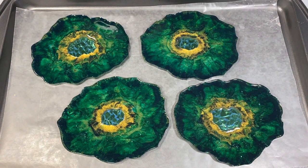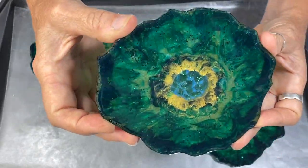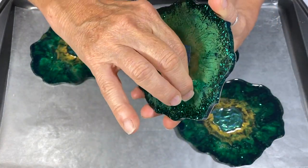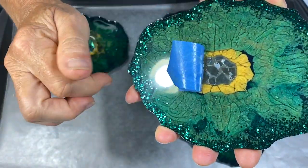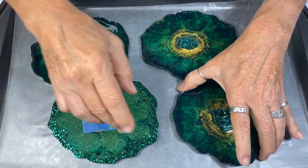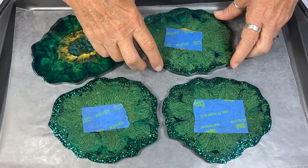Back at the studio, it has been 24 hours since we did the centers. So it is time to move on to the next step. So let's get a peek at these. Look nice. And there's my tape on the back. When you peel it away, you can see it comes off nice and clean. Nothing left there. Okay? So that works really good for me. So I'm going to leave that tape there because now it is time to put latex on the back.